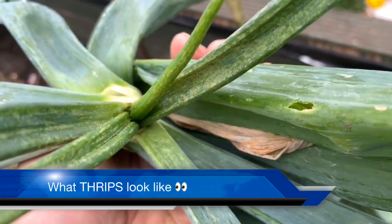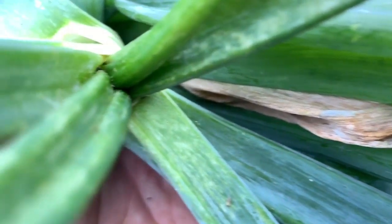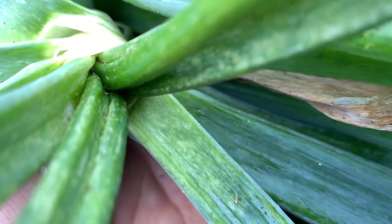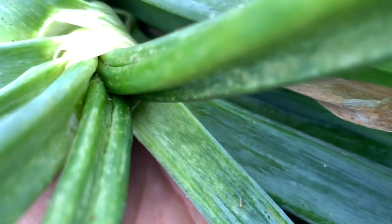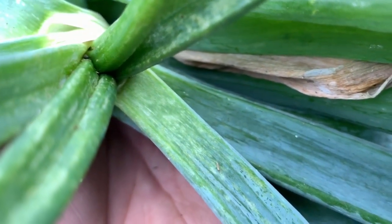Let me show you what thrip look like. Now thrip are a bloody nightmare on leeks and onions. As you can see there, this one is covered, absolutely covered. You can just make them out there in the corner. That's what you're looking for, things like that. Now all of this is going to get burned. Now look at that little blighter there.